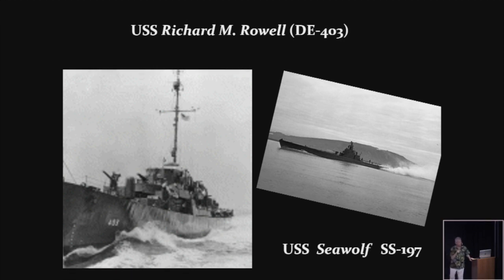There were other situations where submarines were almost sunk by friendly aircraft or ships, but during the war they had, I guess you'd call them free fire zones, or supposedly lanes in the ocean where submarines were free to return to base on the surface after finishing a patrol. And no plane or ship in the area was to attack any submarine in these sea lanes. The idea being that after a patrol, if you went back to your base on the surface, you get back there a lot faster. But for whatever reason, this destroyer escort, Rowell, was commanded by a reserve officer.